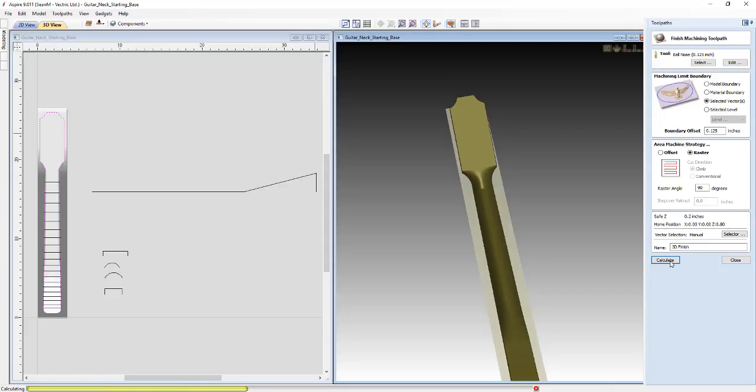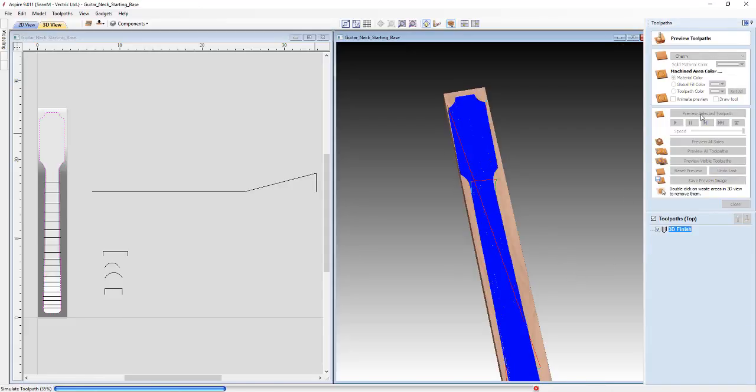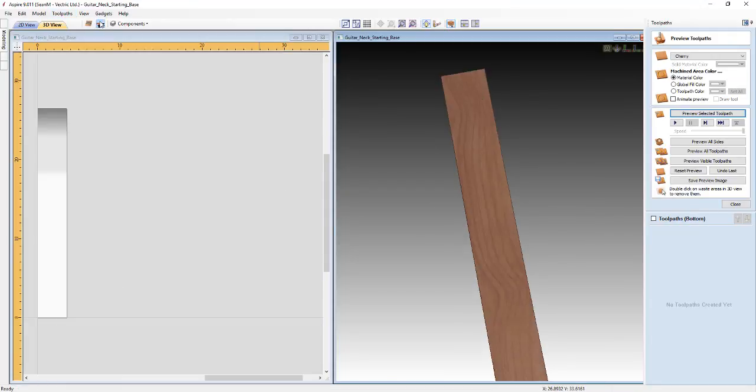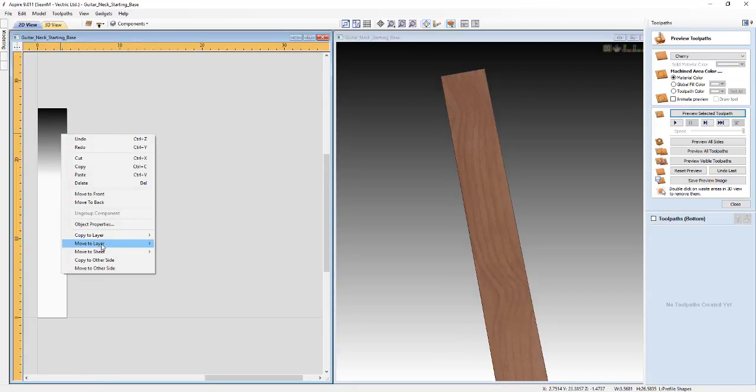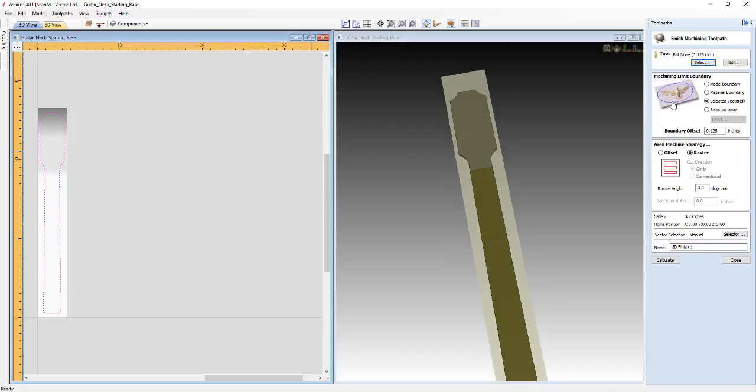And then all we need to do is do the same for the other side, but we do need to remember that on the other side we need to use the fluting toolpath to create the slot for our truss rod. So we can go ahead and preview that while we're on the top side. So you can see that has created this for us. And I'm going to go over to the bottom side now, and move this component, as it's in the way, to our components layer, and you'll see that we've got our vector ready to select. So I'm going to press close here, and go into the 3D finishing toolpath.